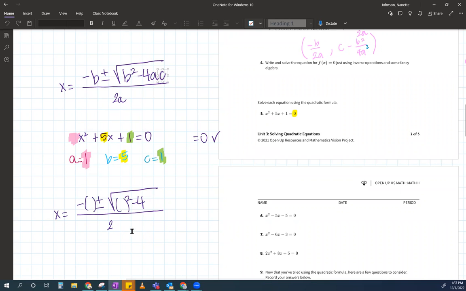So you know how I sang you that song? I'm going to sing it like this. X is equal to negative parentheses plus or minus the square root of parentheses squared minus 4 parentheses all over 2 parentheses. I need to be very clear here. This is all underneath the square root and it's all over 2a. Okay. So then I'm just going to put the letters where they go. So this guy is B. So what number goes here? I'm taking this super slow so that everyone is okay with this. Very good. Very, very good.